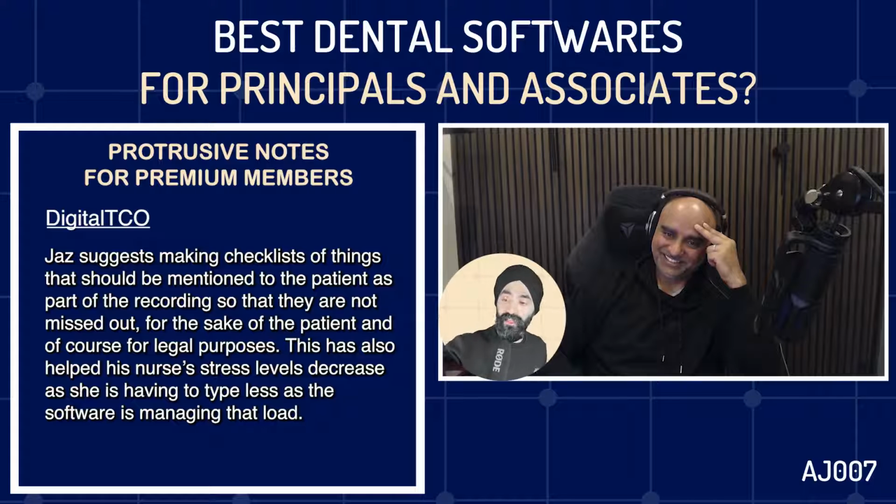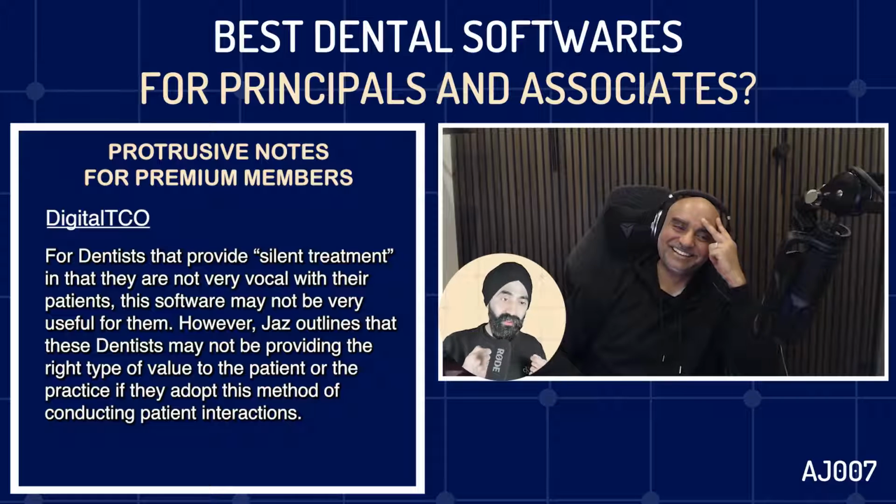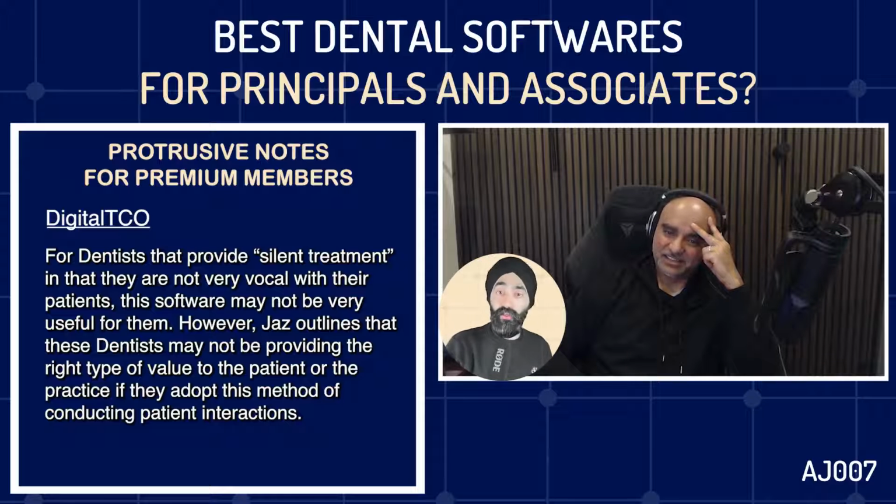The next question was which dentist does it suit and which dentist it doesn't? There are some dentists, Prav, you probably don't hire them, but they will do a silent exam. The patient comes in, opens their mouth, and they will just do upper right 6, amalgam, upper right 2, this, upper left 6, have a look. Okay, everything looks fine, goodbye. It's not for them. If you're constantly giving value to the patient, so here's what I'm doing. I'm starting off like, okay, I'm just going to check your chewing system now. I'm going to get you to bite together. Oh, look at these muscles. Okay, they're firing nicely. I'm very happy with this.